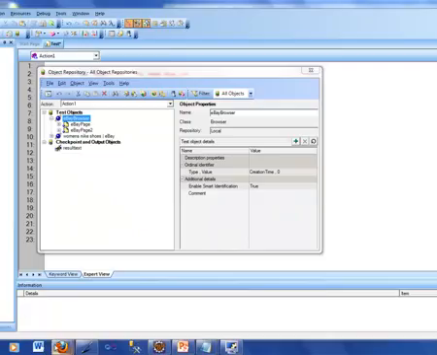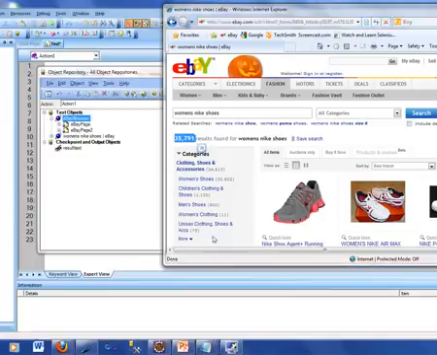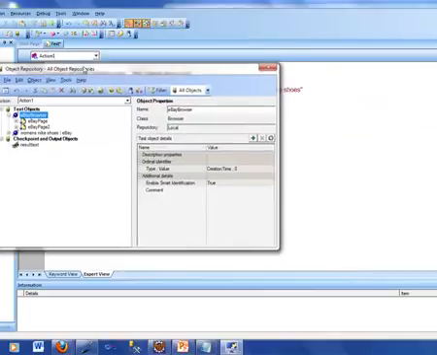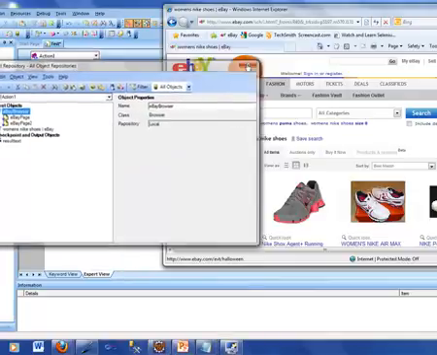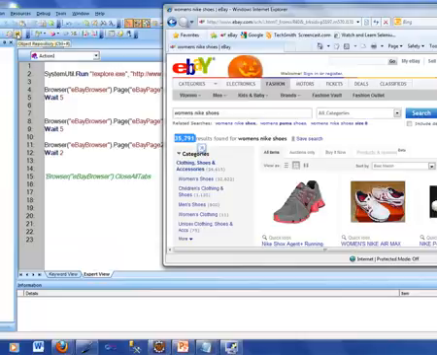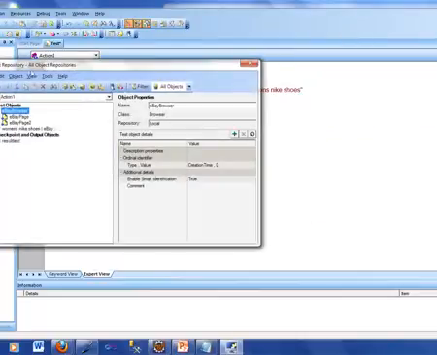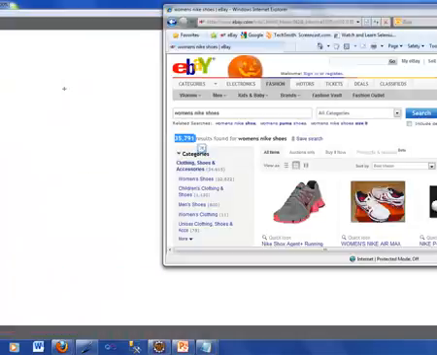And I'm just going to take a look if any of the browsers is open. None of the browsers are open. This is my eBay browser here. We are fine now. So we need to capture this information. The way I'm going to be capturing this information again is I'm going to give it a shot here. If this was closed, I would have gone into object repository and looked at the plus sign, which is add objects to local. So I'm going to click on that.